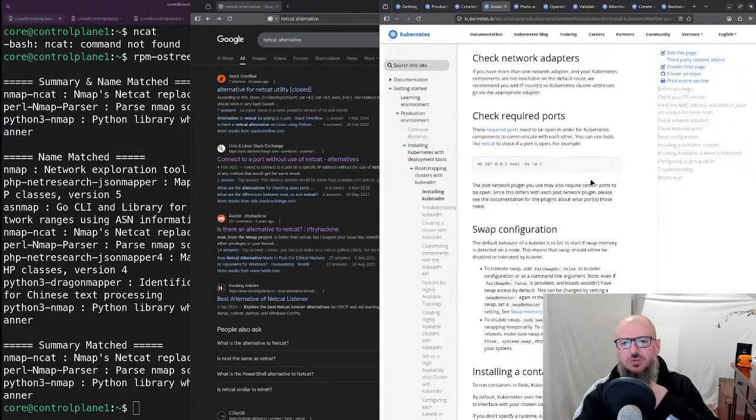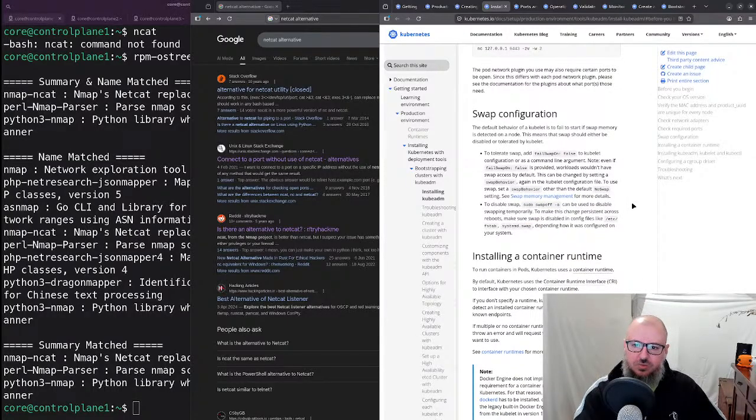Needs to be open in order for Kubernetes components to communicate with each other. So you can use tools like netcat to check if a port is open, for example. The pod network plugin you use may also require certain ports. Swap configuration.